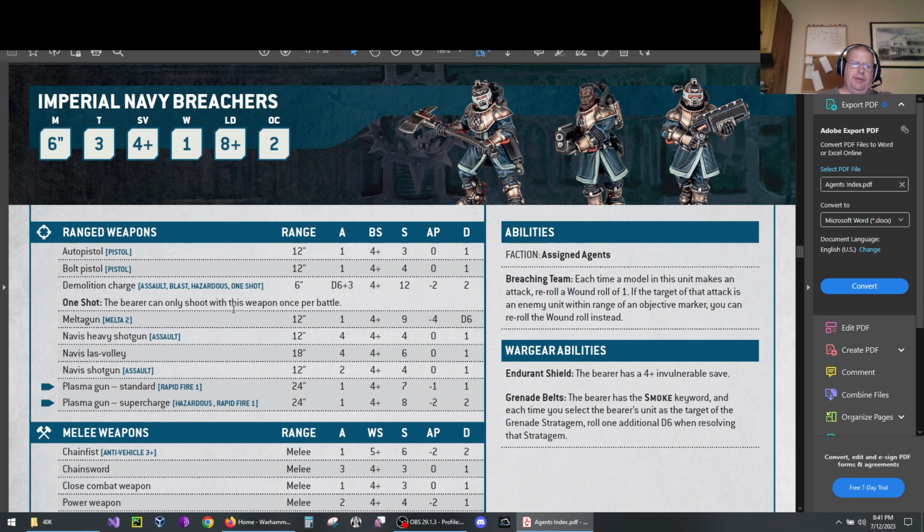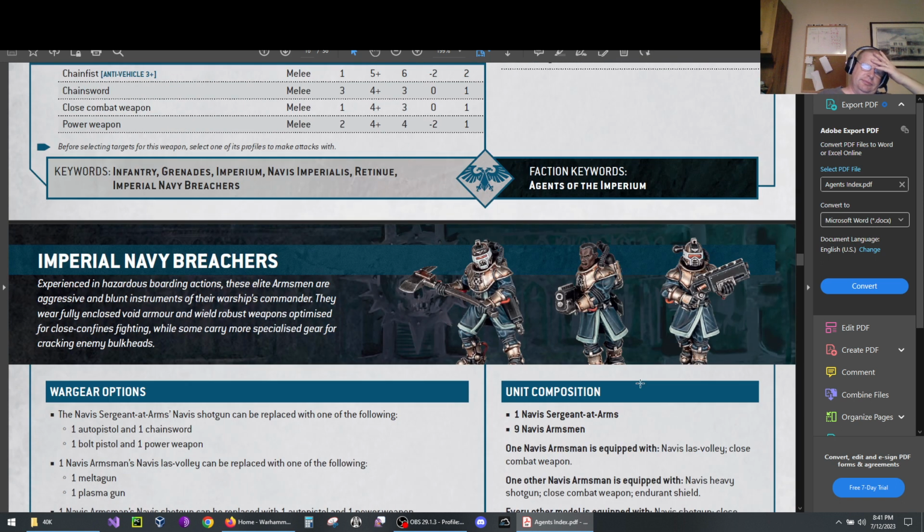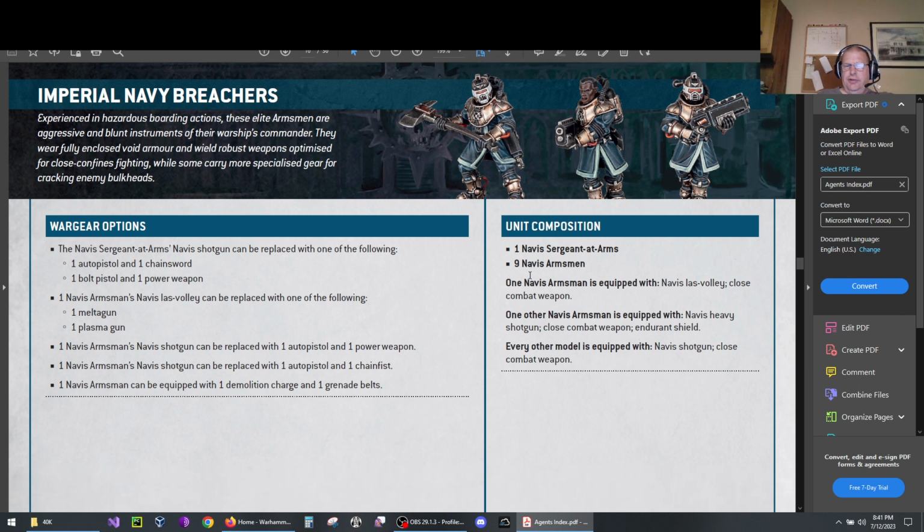this thing, the demolition charge, that could potentially be pretty brutal on a field. D6 plus 3 attacks at damage 2, AP minus 2, strength 12. And they have a Sergeant and an Armsman. Shotgun or auto pistol and chainsword, or bolt pistol and power weapon. I think this is probably the winner here, bolt pistol. And they can have a belt gun or a plasma gun with them.